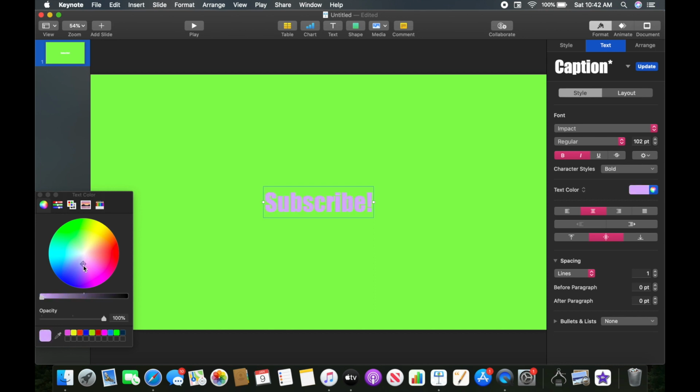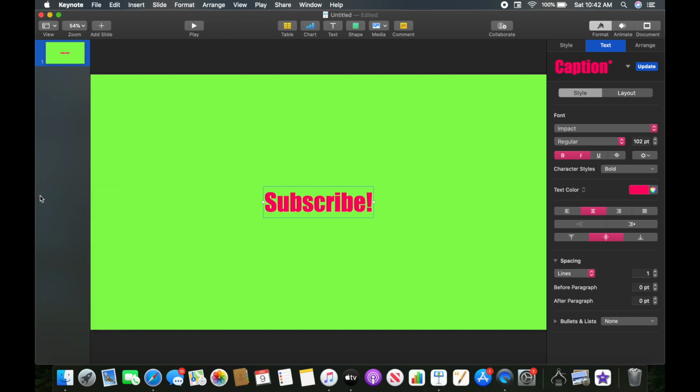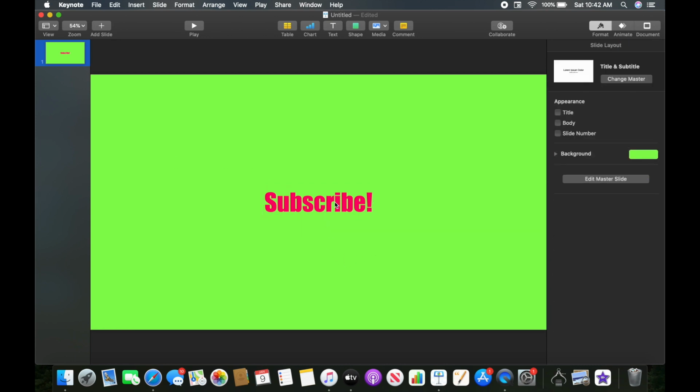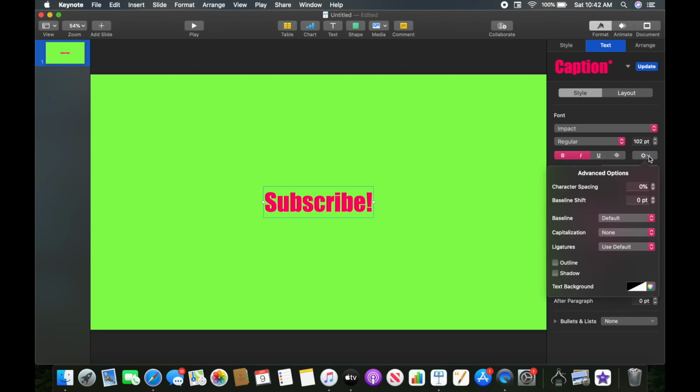Okay, and then remember, you can pick one of those colors that's in the box already, or you can click the color wheel and it will give you whatever color you're trying to get to. So the closer you move into the circle, the lighter the color gets. The further away you move, the darker it gets. So I just settled on this one, which is almost like a hot pink kind of color.